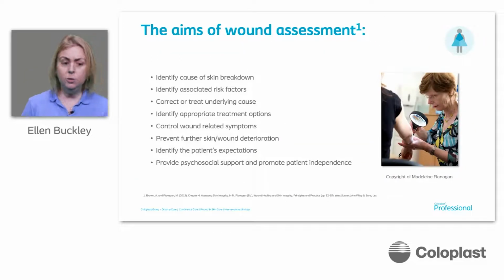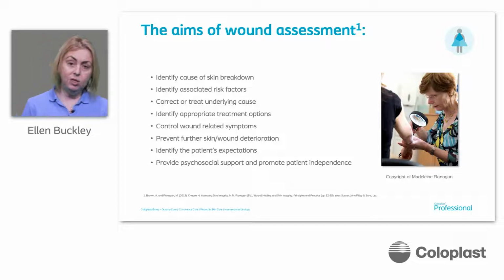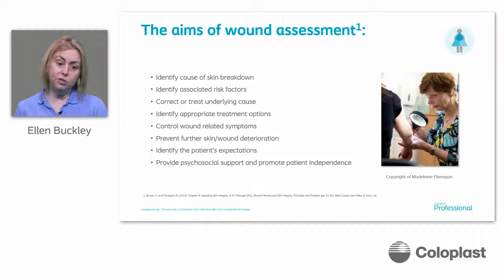So why do we do a wound assessment? Well, we need to know why the wound is there. If we don't know why that wound is there in the first place, then we're likely not to make a good decision about how to manage that wound or to progress it towards healing. We need to identify any risk factors that might be there for that patient. Some patients might be more at risk of infection, for example. So we need to know that as part of our wound assessment so that we can tailor our management plan to reduce the risk for that particular patient.